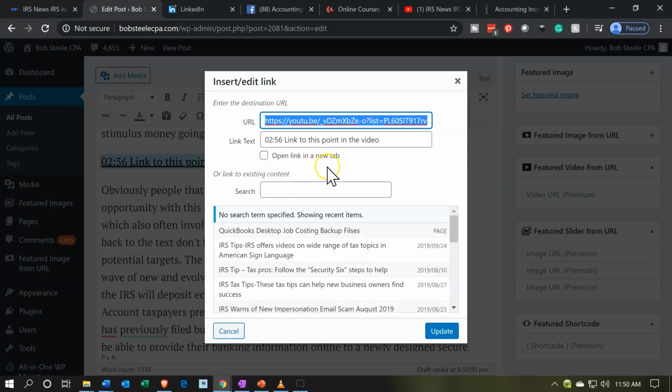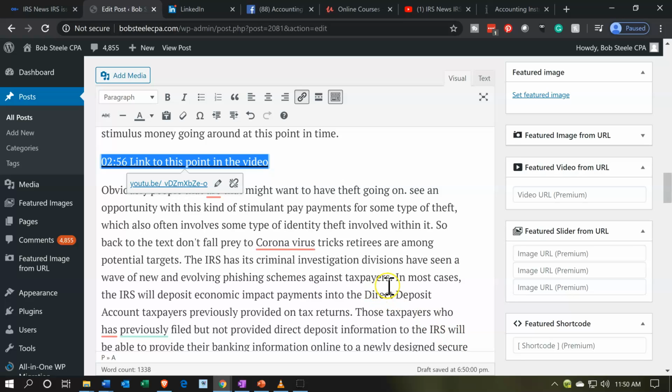And do you want to open the link in a new tab, or do you want it to open in the current tab? In other words, when people click on it, do you want the tab that they're in right now to just go to YouTube at that point in time in the video? Usually not. I would like them to open a new tab so they can come back to my page and keep reading my post, right? So then they got my YouTube post and my page post open. So normally anytime you have a link, tell the system, hey, I'd like you to open that in a new tab, so that a new tab will pop up, and that'll make it so they have your post open and a new tab.